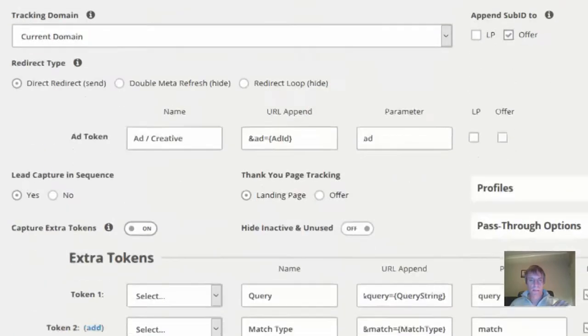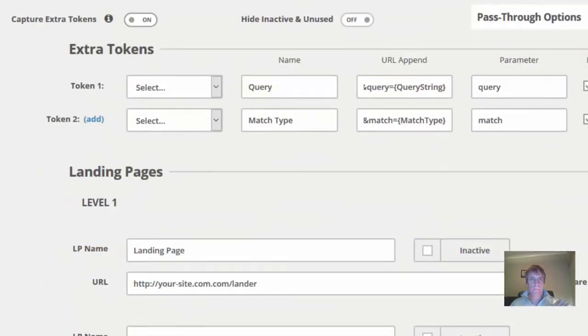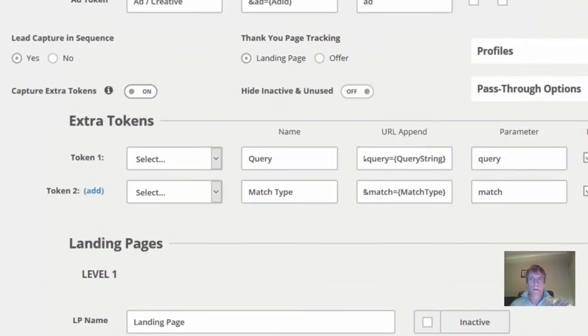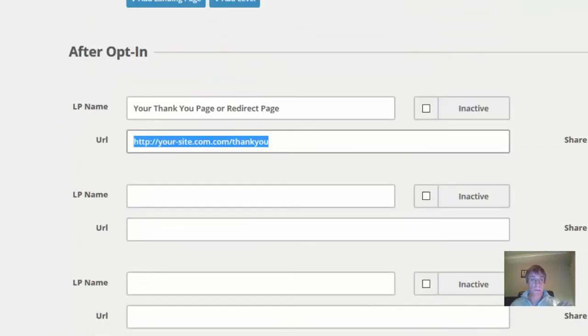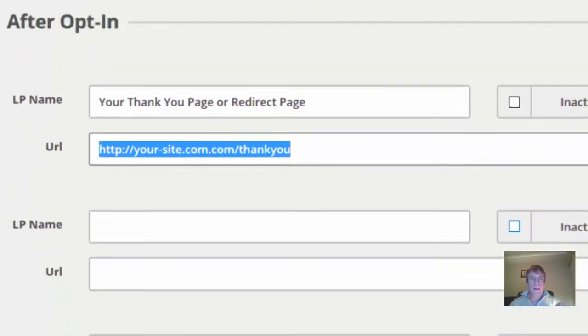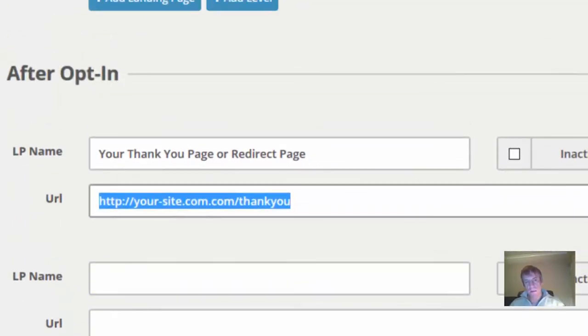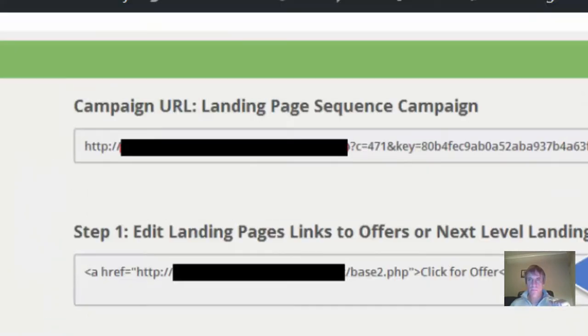If you had not selected the offer, that whole section would just disappear. Alright, you won't even show that. So all this would disappear if you hadn't selected it. So you can split test different landing pages, different thank you pages. And the links on your thank you page is where you add, let me just pull that up again.